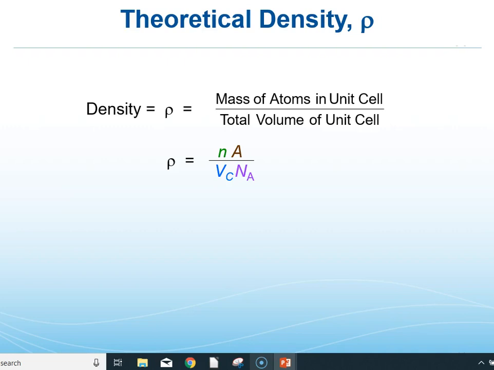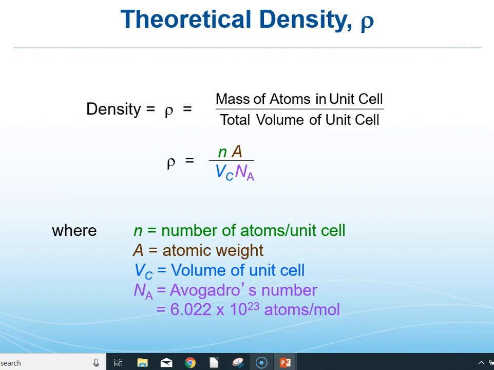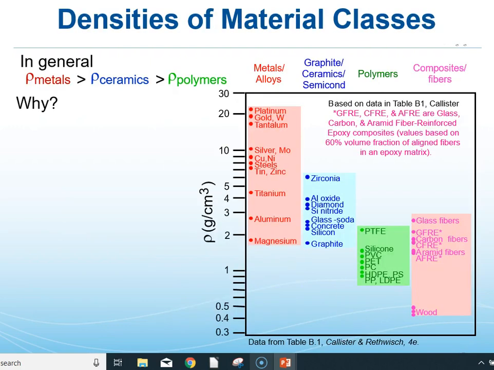So in formula form, N would be the number of atoms per unit cell, A is the atomic weight, Vc is the volume of the unit cell. For cubic system, that's a cubed, the lattice parameter cubed, and then Avogadro's number. So you can do that by mole as well if you want a little bit easier number. So here's the terms. So this gives you an idea of why metals are so dense. It's not just because they have a high atomic number, although many of them do. Some do, some don't. But they're packed pretty closely together.